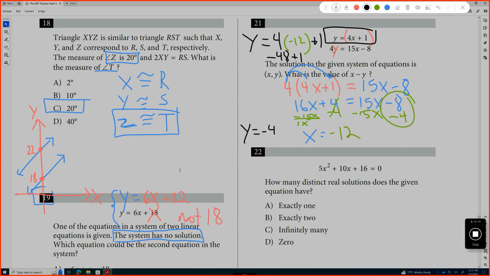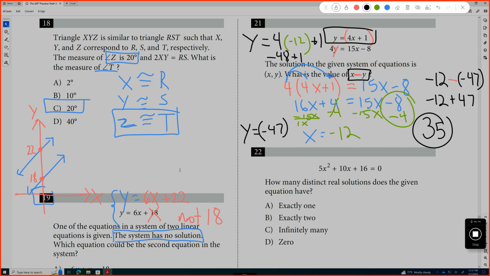Now be careful what the question says, because they're not looking for just x and y. They want to know the value of x minus y. So x is negative 12, minus, because there's a minus sign in the question, and y itself is a negative number, so minus negative 47. Negative times a negative is a positive, so this becomes negative 12 plus 47. We subtract, and the answer for this is 35. Okay, so now you can pause the video while I erase in case you haven't copied everything.